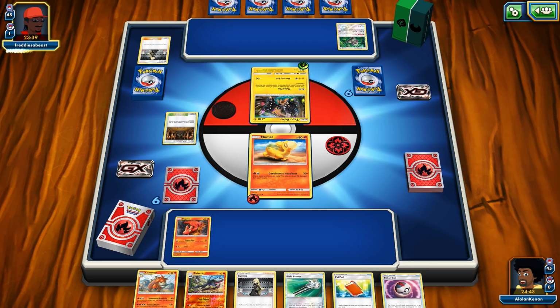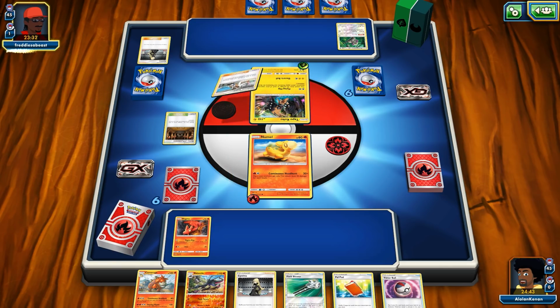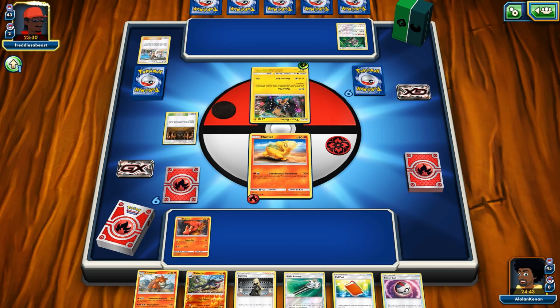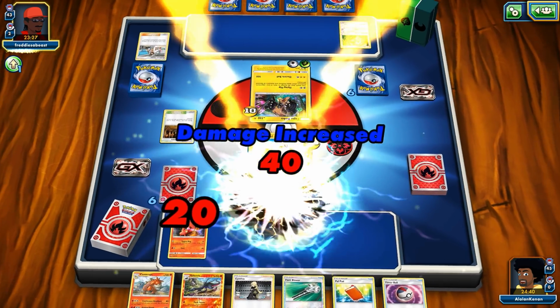But let's take our time though, Freddy. What you got for me? All right, Professor Kukui. Ooh, he's gonna do extra damage. Oh, he's gonna do extra damage to me. Okay, shit. Okay.